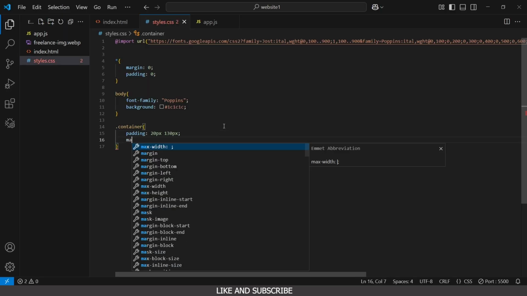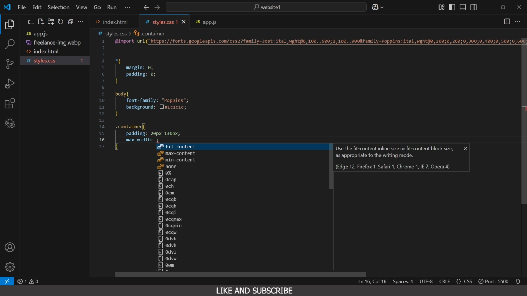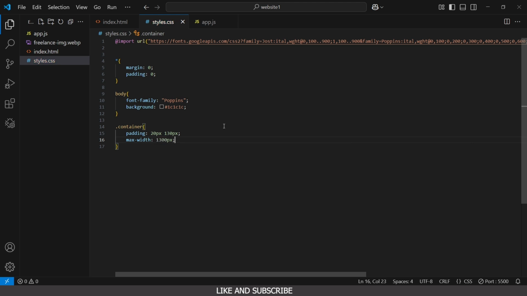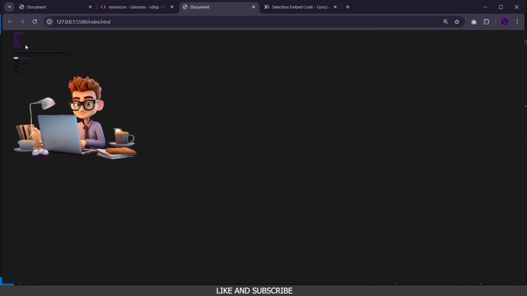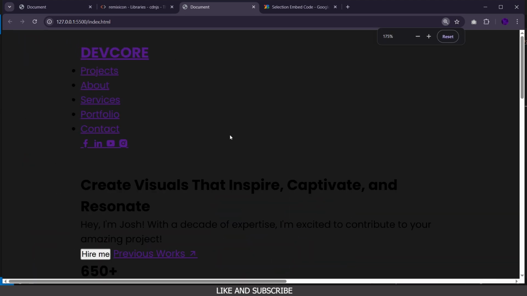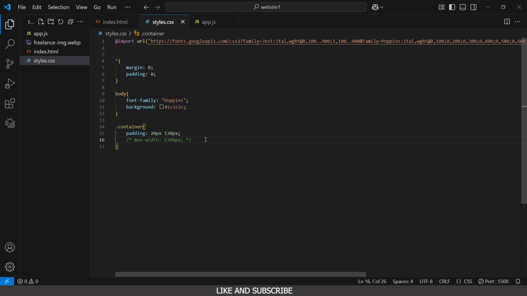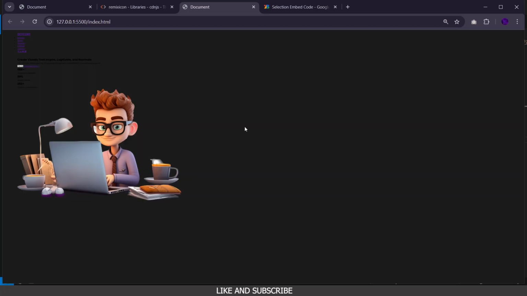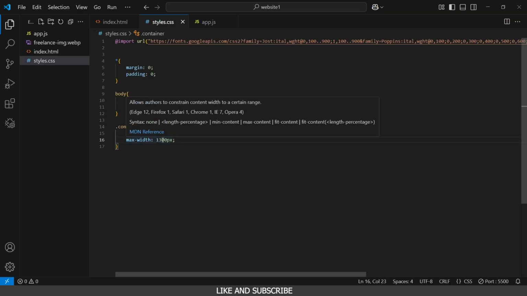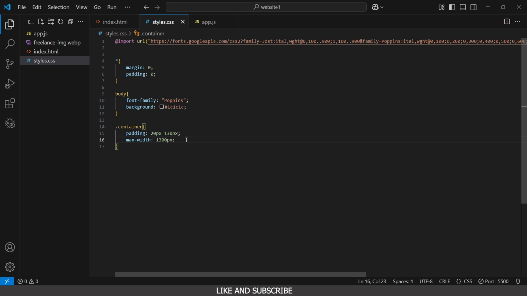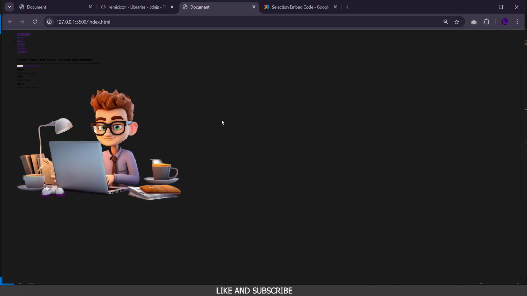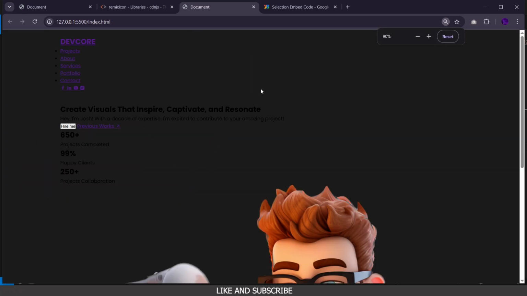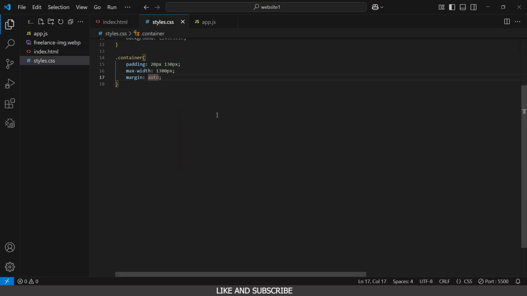So next we're going to create a max width right here. The max width here is going to be 100 px, so also make it responsive. And let me show you guys what the max width does. If you notice, our website spreads out to the full width of the screen whenever we minimize or maximize. But with max width, we're going to avoid that. The max width is 100 px, and if we add margin auto, that should bring it to the center of the screen and it shouldn't spread out anymore, as you can see. That is just what it does, and it's going to be responsive. So that is quite nice.